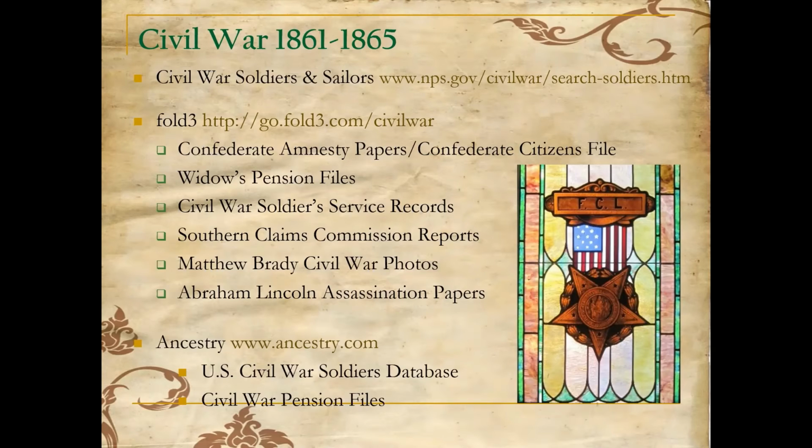So those records are going to live in the individual state archives, whether it's Virginia, South Carolina, Texas, Missouri, Florida. You're going to look for those records. Georgia has Georgia Vault, which is their state archives website, has Confederate papers digitized and available online. So you're not going to find much on the federal level because they were no longer US citizens. You're going to find them on the state level.